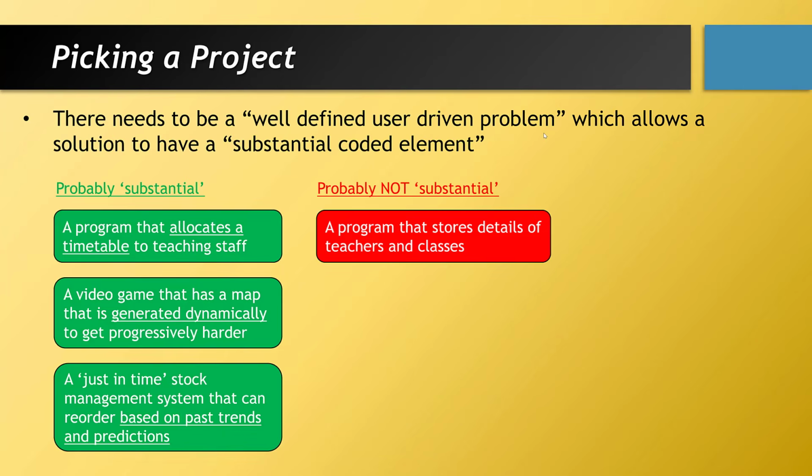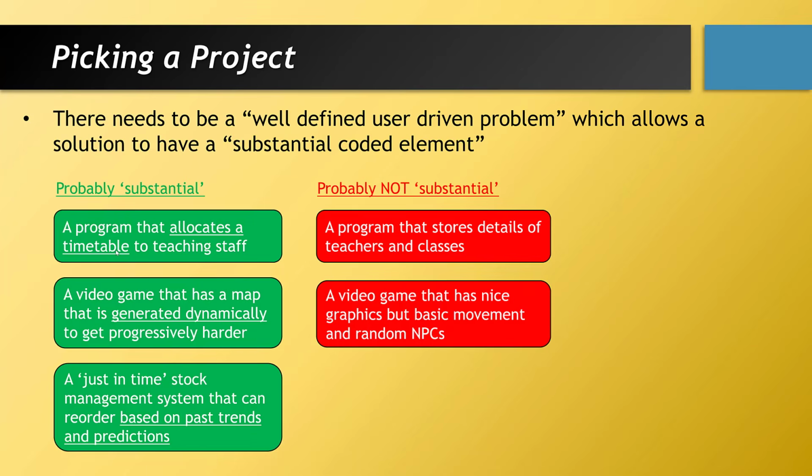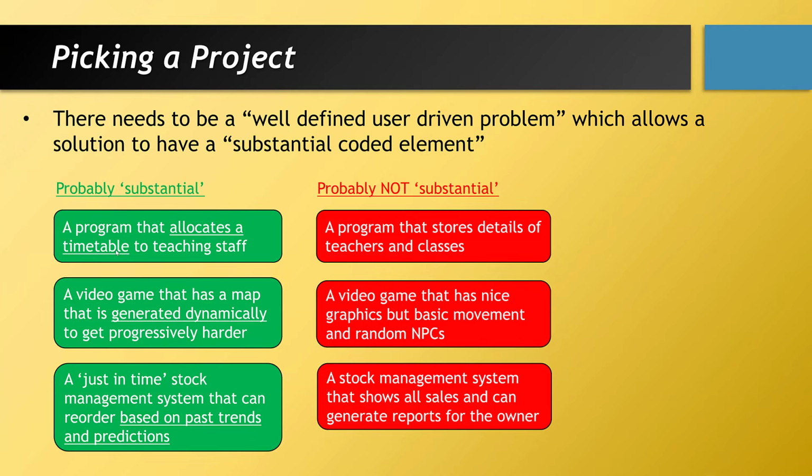Okay, so if you were focused on a school, if you just had a program which was just a database and just stored details of teachers and classes, not really enough on its own. If you stuck an algorithm on top to allocate the timetable, great, but just a database is much more IT. Likewise, a video game, it could be a really nice looking video game, really nice graphics, but if the movement is just simple left-right movement on a 2D screen and the NPCs are randomized, not much processing going on, it's not a test of how good you are at graphical art, it's about what coding can you do. And the flip side of this maybe business system might be, again, just a database.